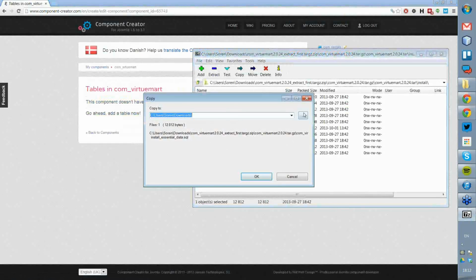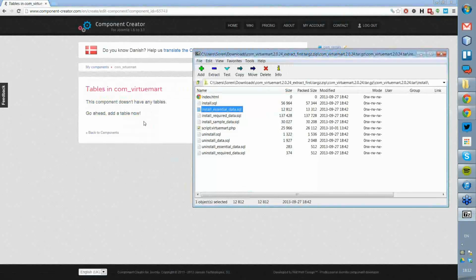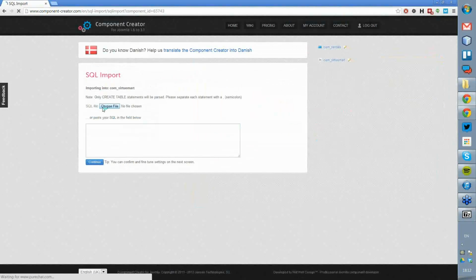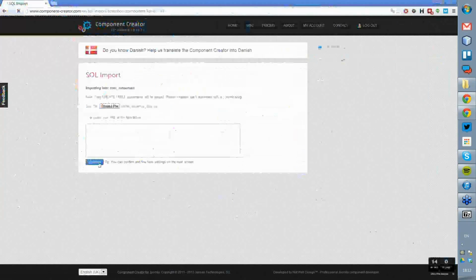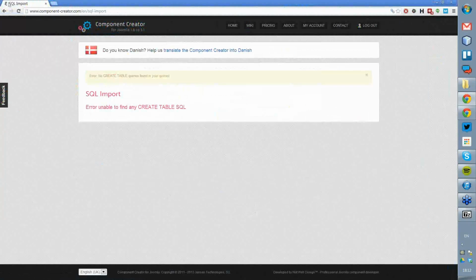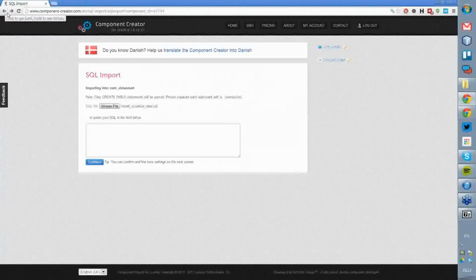So we're just going to try with a smaller file. I'm not sure it's going to have any create statements inside it. No. Yeah, sorry, there's a little hiccup here. It turns out that VirtueMart is simply too large to import.